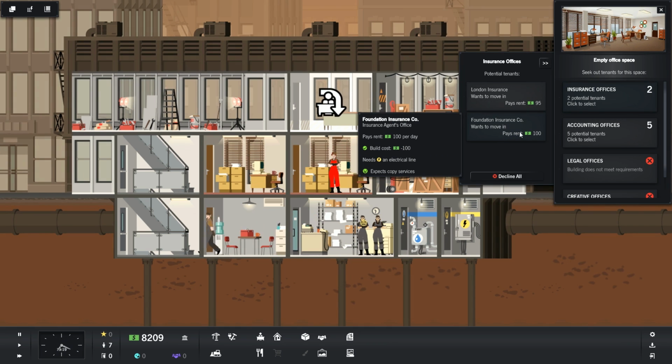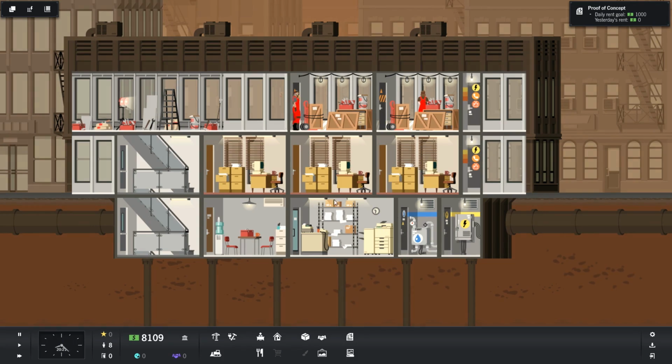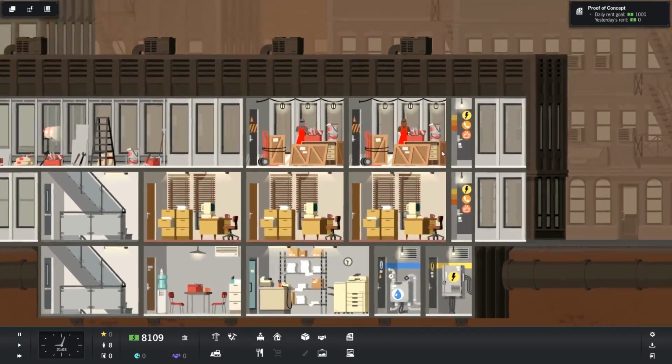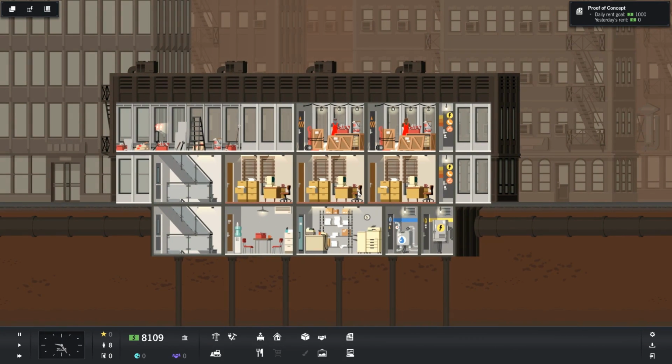We'll, of course, go for the one who is paying the most. They expect an electrical line, and they expect a copying service. They're going to pay $100 in rent. We will take it. You also might have seen there that the guys who work our copying service did just turn up. The construction guys work 24/7. Everybody else kind of comes and goes during working hours.